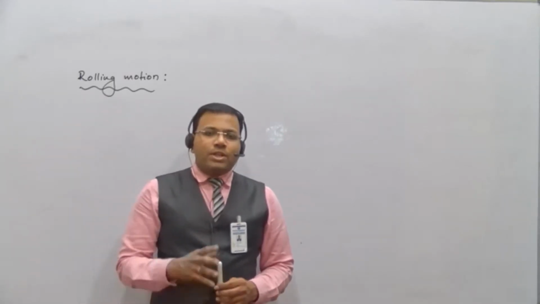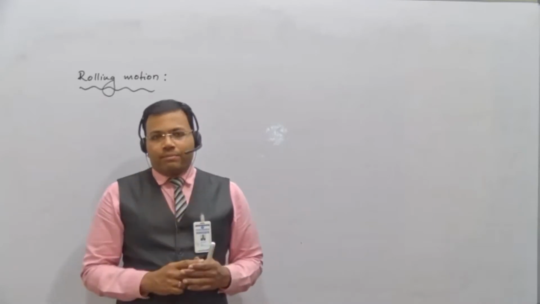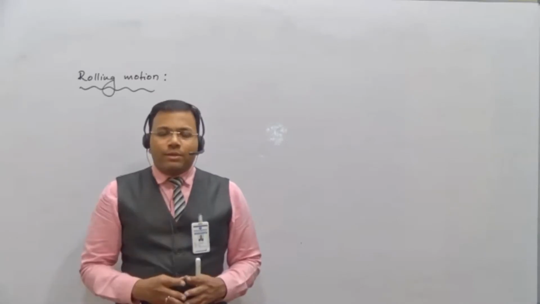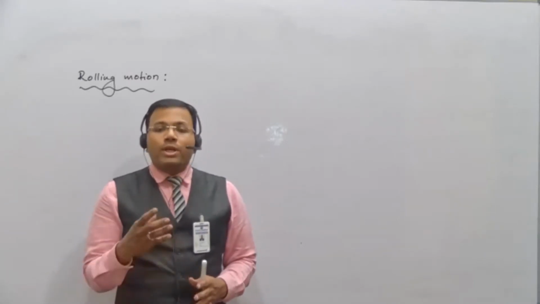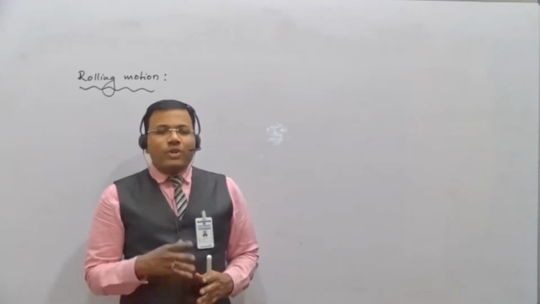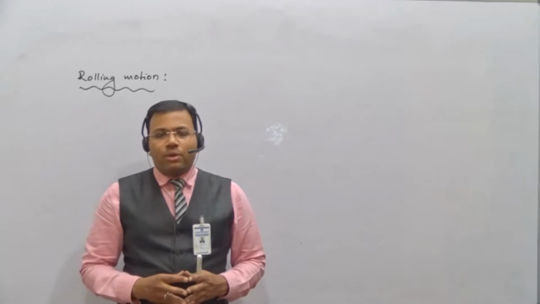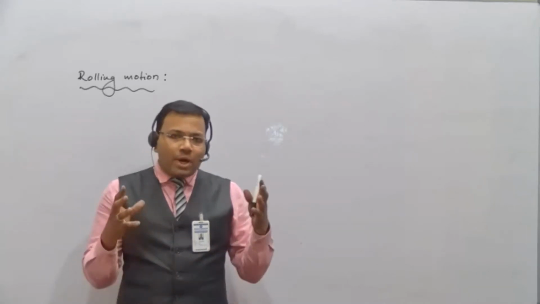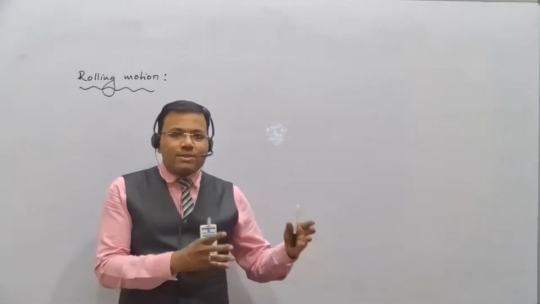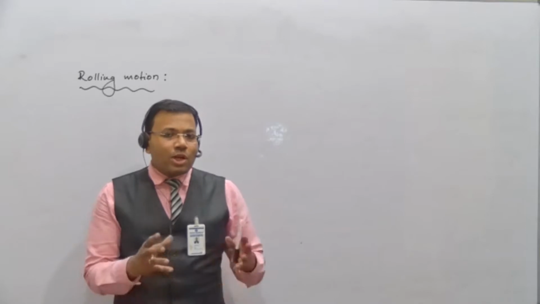Now, if I take one object, a sphere or a ring, and rotate it about a fixed axis, like we can rotate a ring, a disk, a cylinder, or a sphere, which type of motion is associated with that? That is rotational motion. Now, if I combine this rotational motion along with the translatory motion, what am I going to get? Just try to imagine.